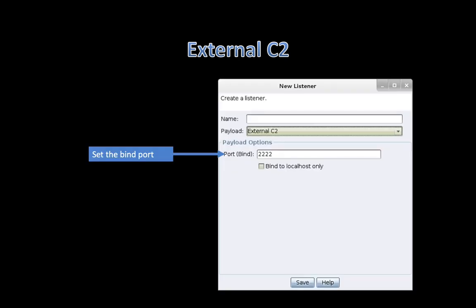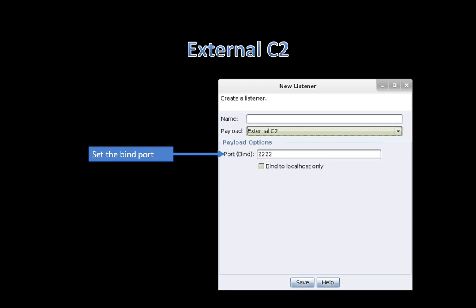To use external C2, if you have one available that you would like to try, you will need to create an external C2 listener in Cobalt Strike. An external C2 listener is not a normal payload listener. You can't pass sessions to it or anything like that. But you can create an external C2 listener to stand up the external C2 server in the Cobalt Strike product. The external C2 server is what these third-party client-server systems connect to interface with the Cobalt Strike product for communication purposes.